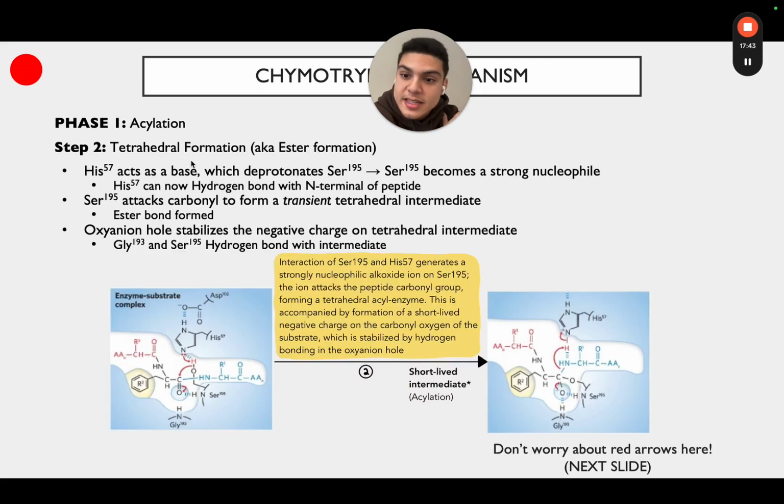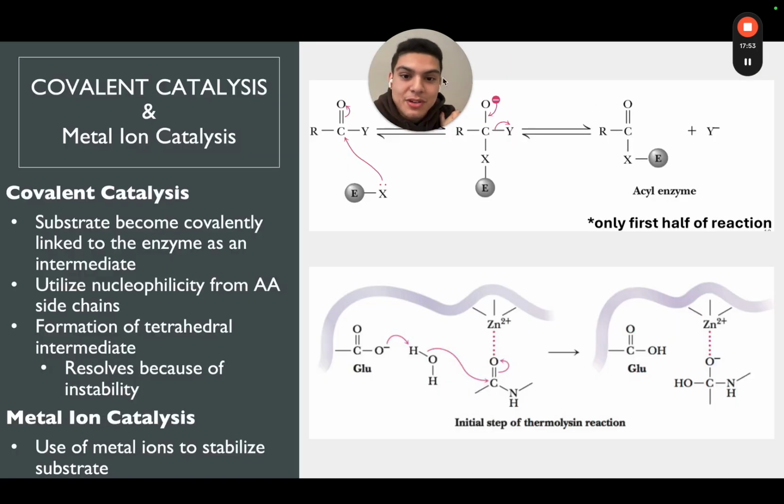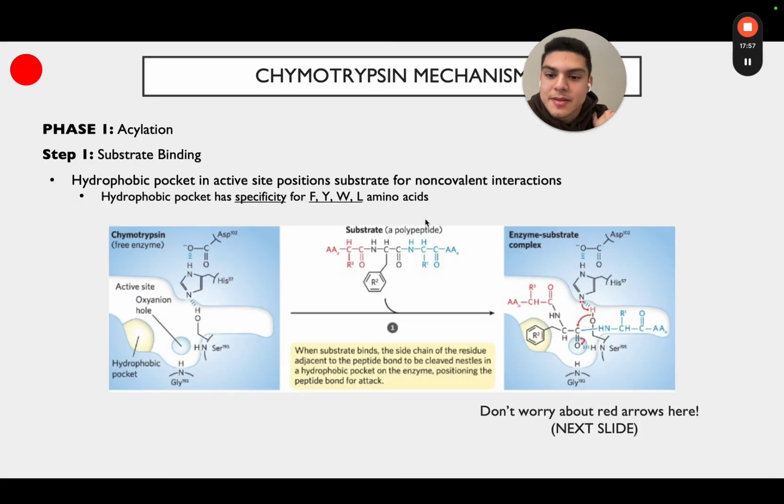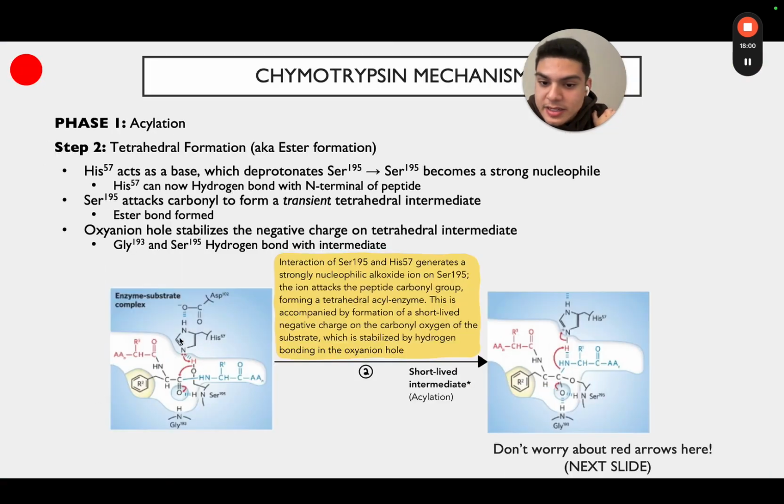So then moving on to the second step, there's the tetrahedral formation, where we're going to form this ester bond. Ignore all this nomenclature stuff. Remember, what we're doing, keeping it in simple terms, is now we're doing these arrow pushings right here. This is where we're at now with the chymotrypsin mechanism. So right here, if we look at this diagram, we see that the way that the enzyme adds itself to the substrate to form the tetrahedral intermediate with that covalent catalysis is that we have the histidine deprotonate our serine. Our serine is the nucleophile in this case.